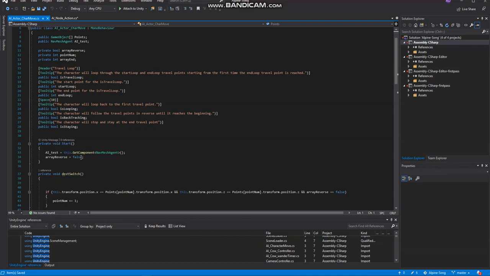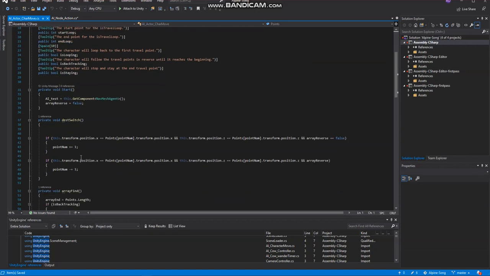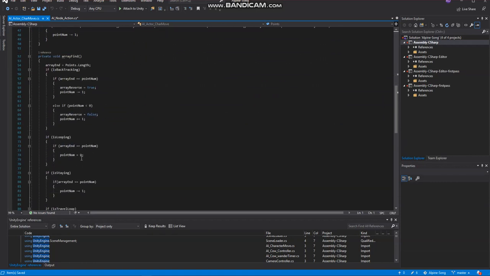So we're going to need to both alert the script when we reach a point, and then we're going to need to also send off the data for what node we're currently getting to.